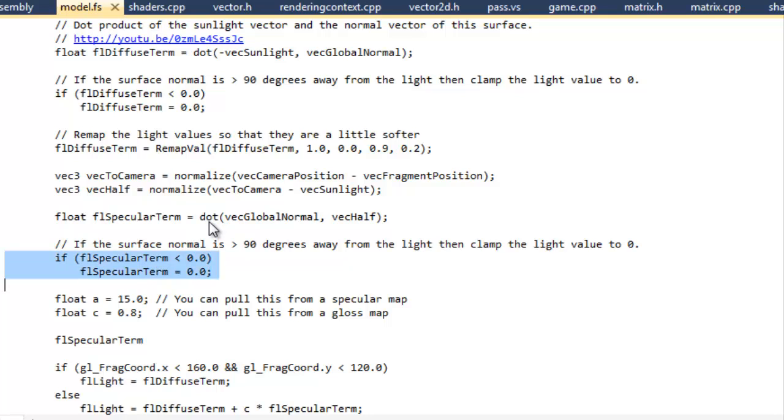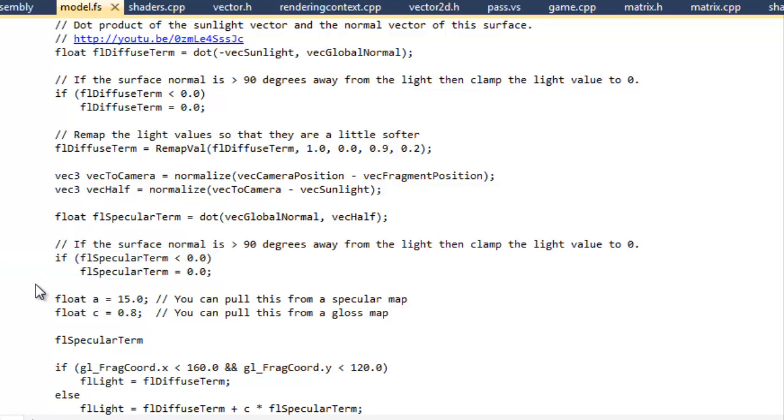Now I have to clamp it at zero. It makes absolutely no sense to have negative light. That doesn't exist. I mean the math of it is fine. You can have negative values come out of your dot product, but they don't mean anything in a physics sense because you can't have negative light. And so we clamp this at zero. If it's less than zero, we just clamp it to zero.